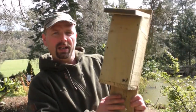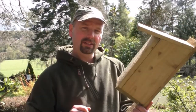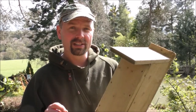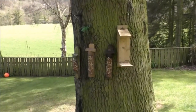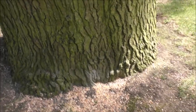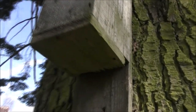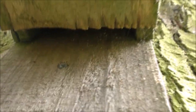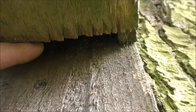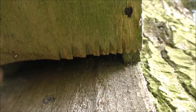The idea behind these is the bat lands on here, climbs up, and hangs upside down from the top. I've got one of these that's very very low and I was just about to pull it off the tree and put it somewhere higher when I saw something very interesting - a clear sign the bats have been using it. Just above the bird feeder, probably no more than six foot up the tree, there's a bat box. If you look underneath where the bats climb up, you can see these little light areas where the bats' claws have grabbed hold and just pulled little bits of wood up. They go all the way up inside and it looks like it's been worn by the backs of the bats going up there.